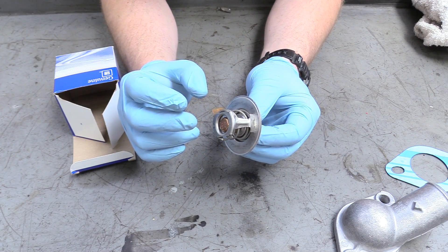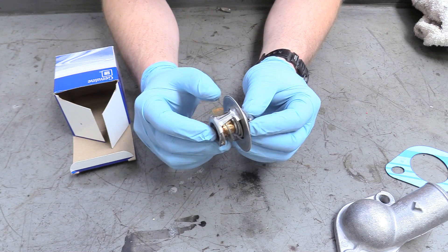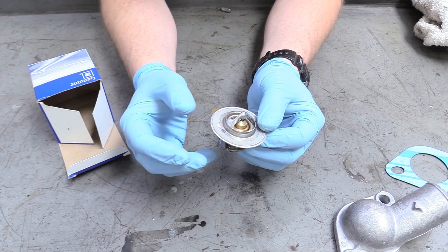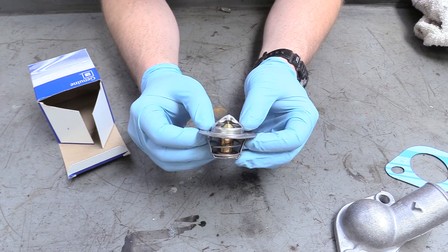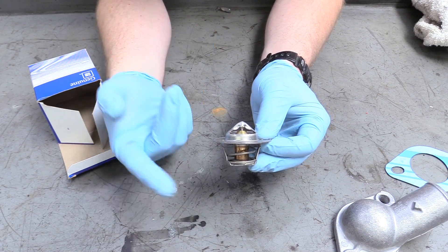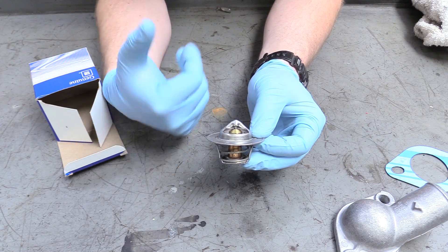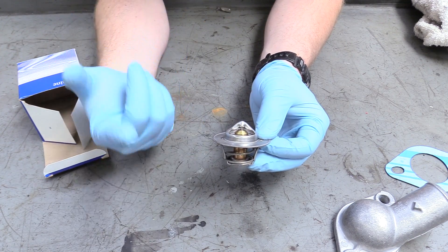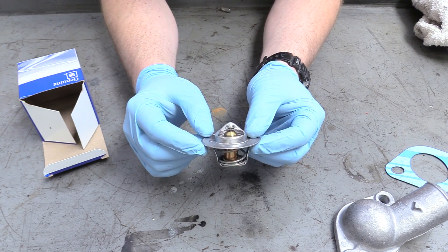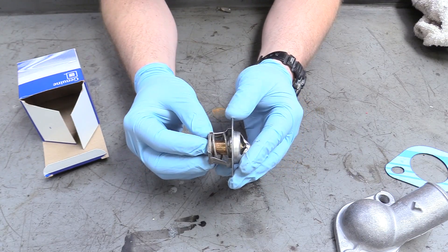I know there are a lot of people out there who think that if you don't run a thermostat, your big block will run cooler — and it's actually not true. In addition to getting your heater to warm up quicker on a cold day, this also regulates flow through your coolant system. If there's too much flow going through your engine, there isn't enough time for the coolant to sit in the radiator and become cool. This will regulate that flow and actually cause your coolant temperature to go down despite the thermostat being an apparent obstruction.